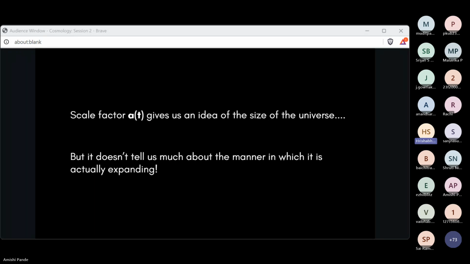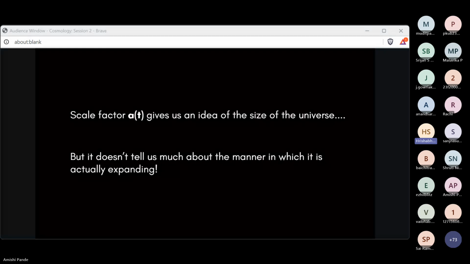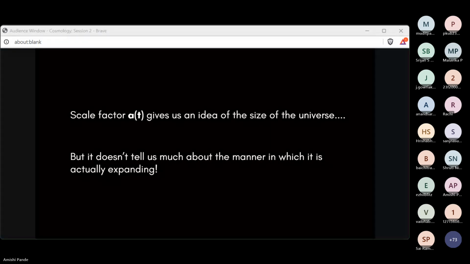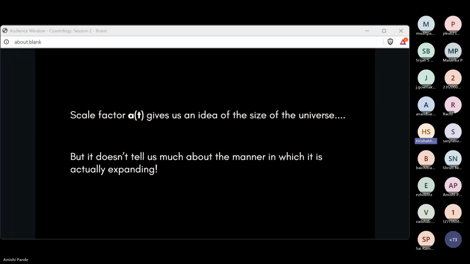And whatever I was saying here, not the double derivative. The double derivative tells you acceleration. It tells you, if at all the universe is expanding, how fast it is expanding. That is what the double derivative will tell you. But firstly, we need to understand how it is expanding. Is it even expanding or not? That is the first question that one needs to answer, right? Whether it's expanding or not, or if it was expanding and then contracting, then expanding. That is the first question. If it is expanding fast or slow, if its expansion is increasing or decreasing, that is something that we ask after that.